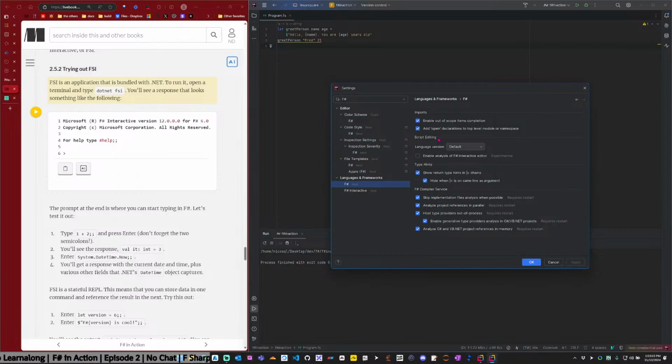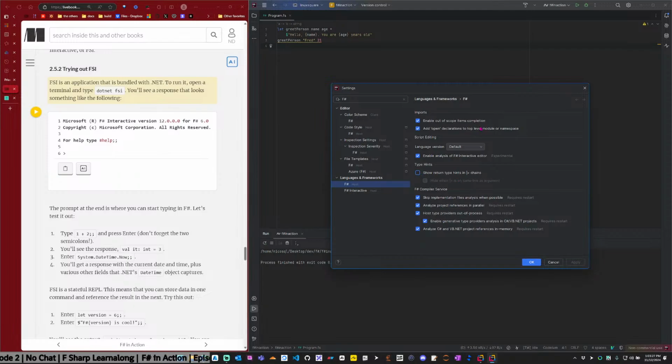Enable analysis of the F Sharp interactive editor. Oh, cool. Yeah. Show return type hints and chains. Hide when is on the same line as argument. I'm going to turn that off.